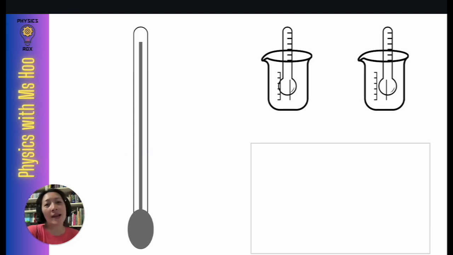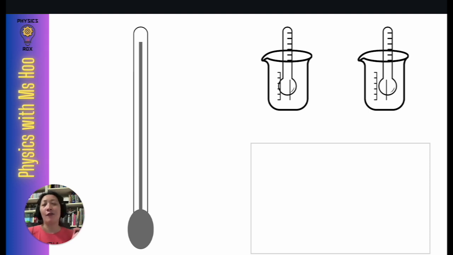So say we want to calibrate this thermometer without the use of another thermometer. It is possible, but you must get two values of temperatures that are easy to obtain and guaranteed to be accurate. So let's think. Which temperature is very easy to obtain, and you know even without measuring it, you know for sure that would be the exact value of the temperature?